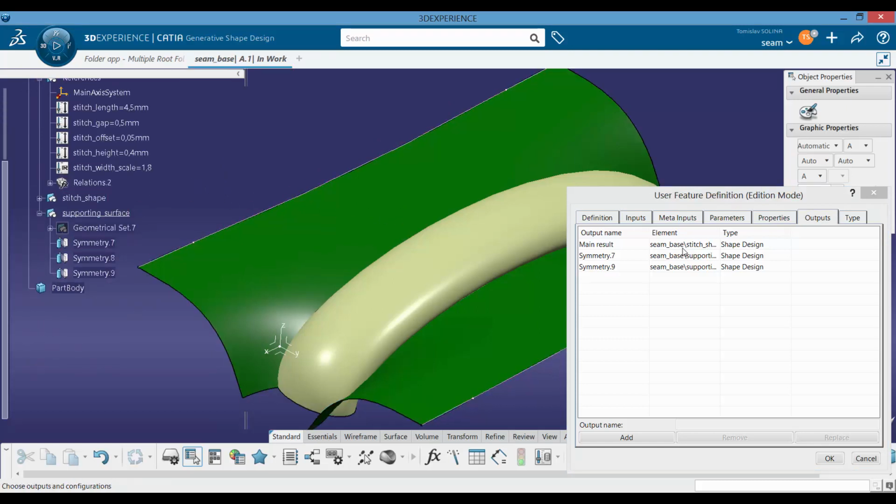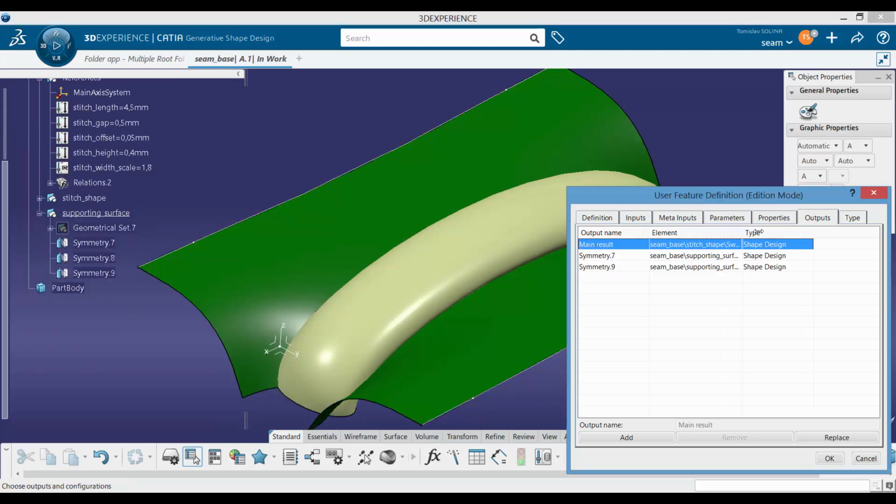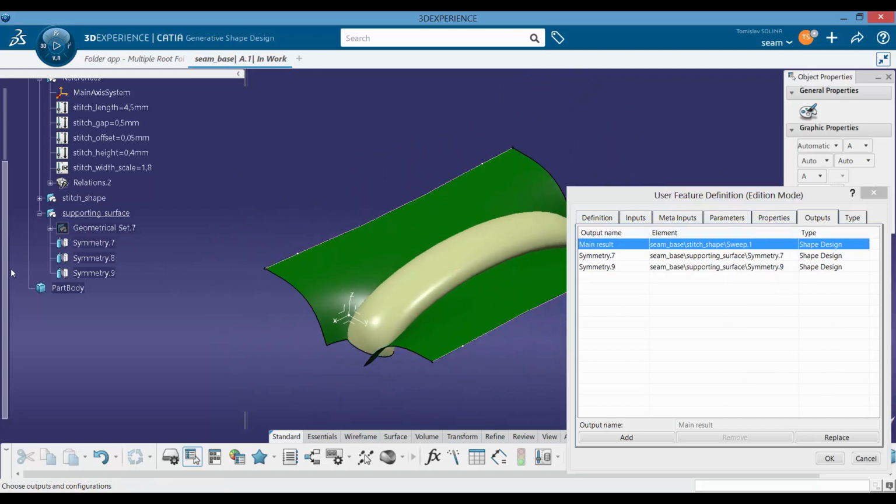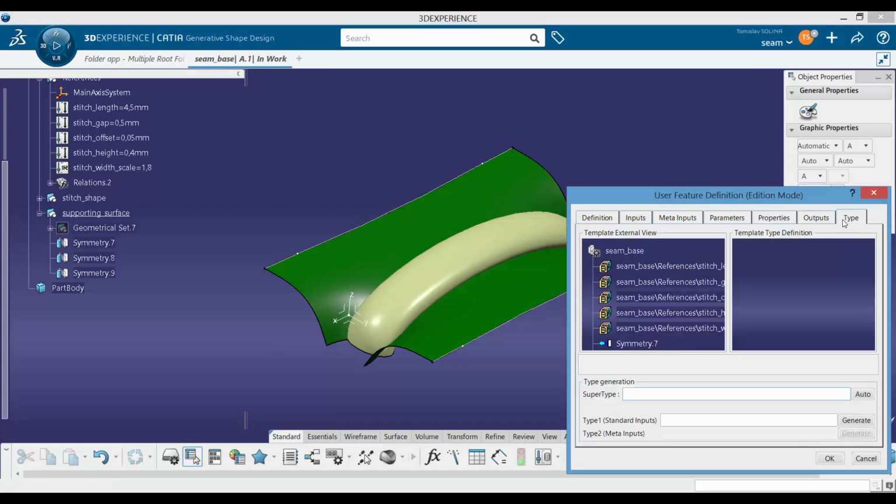Of course the basic shape, which is sweep 1, then symmetry 7, symmetry 9, this is correct, but why symmetry 8 is not selected is quite a question. But anyway, we need that one as well, and that will be it.